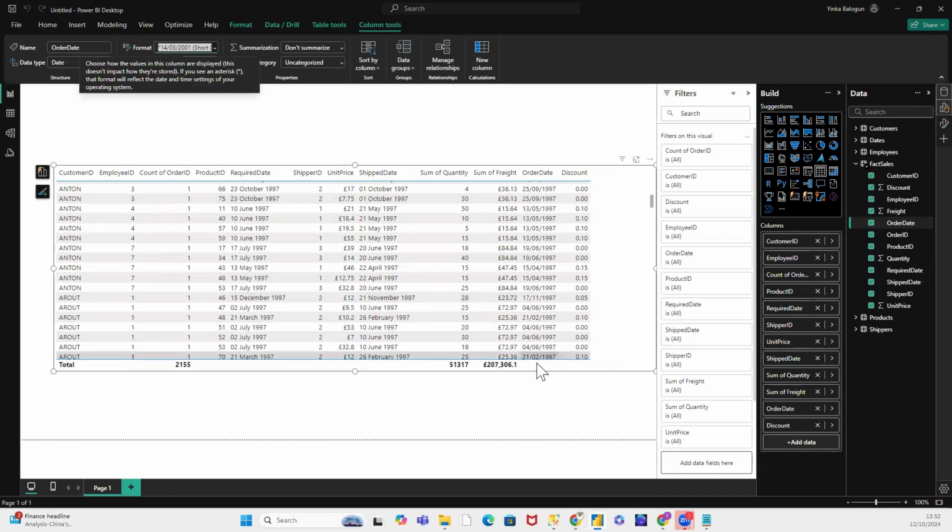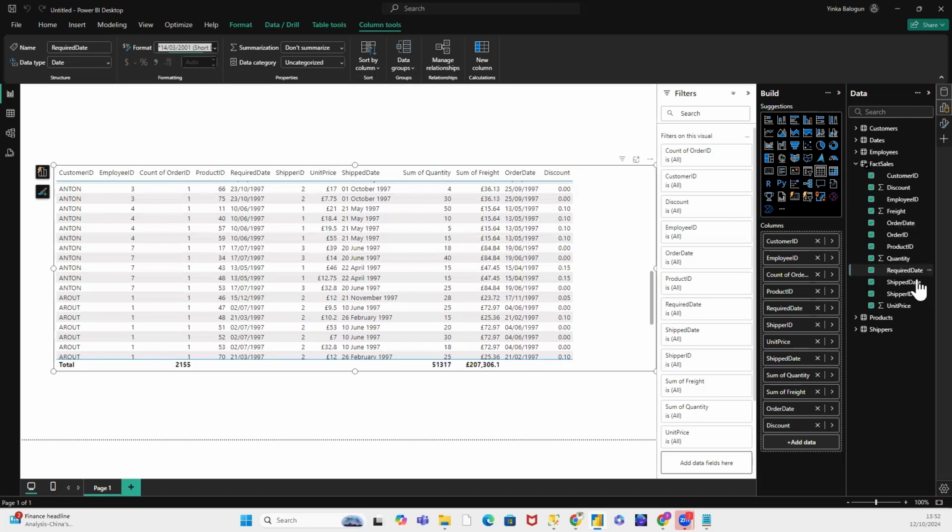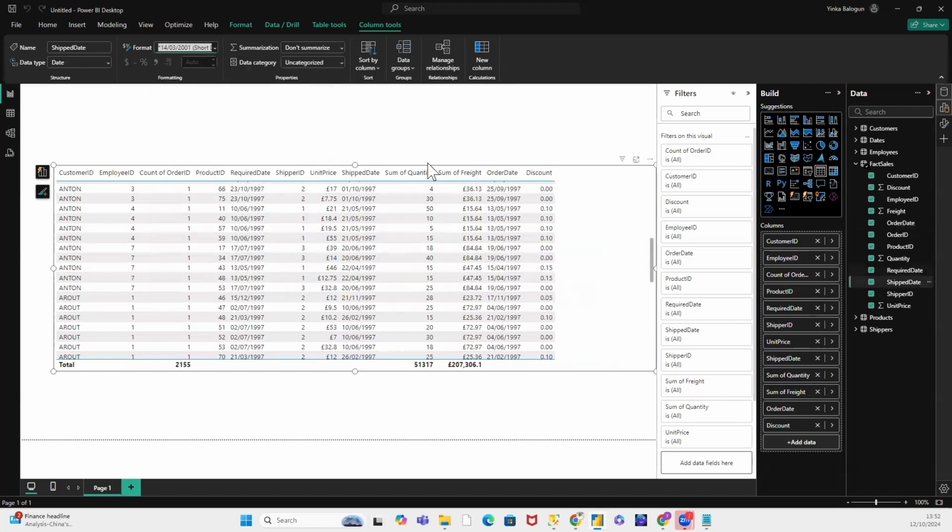Okay, so you can see it's made the change here. And I come to the next one, I want to make that same change. And the changes which I've made here, because I made it from here, not in the visual, is permanent for this.